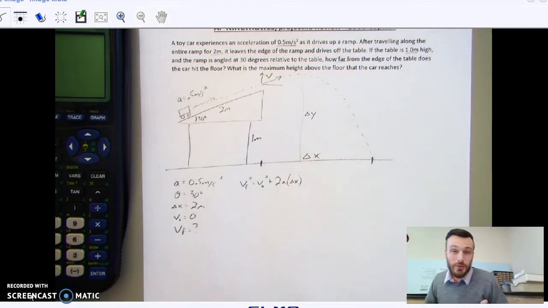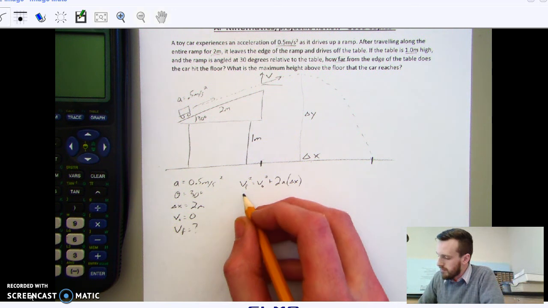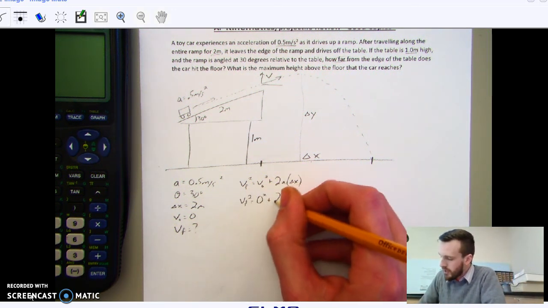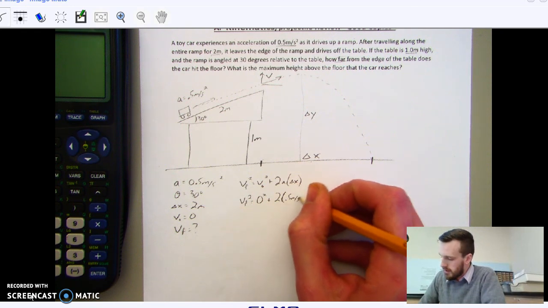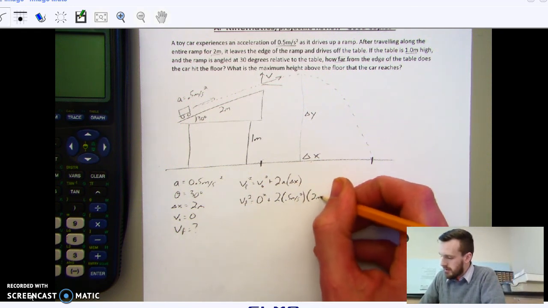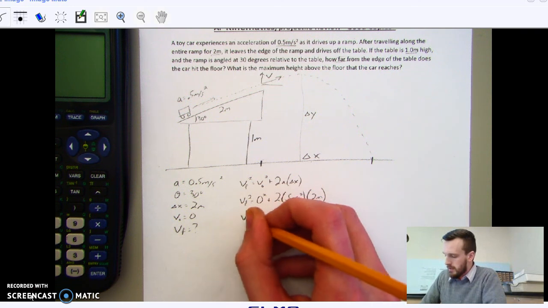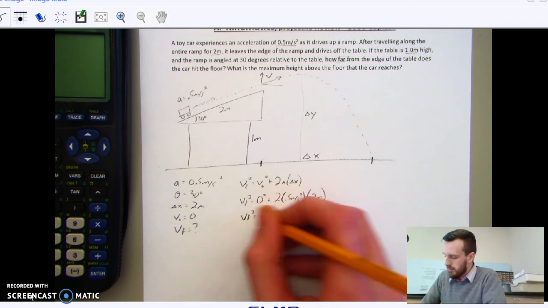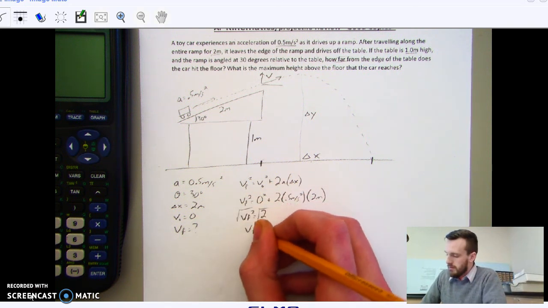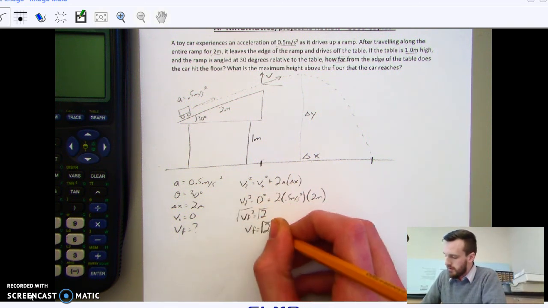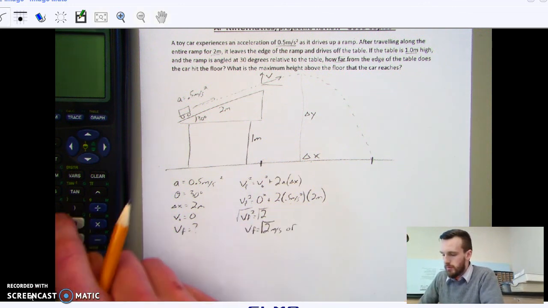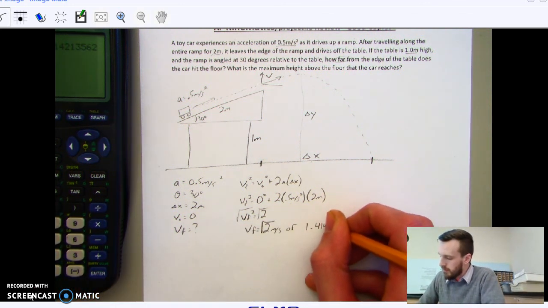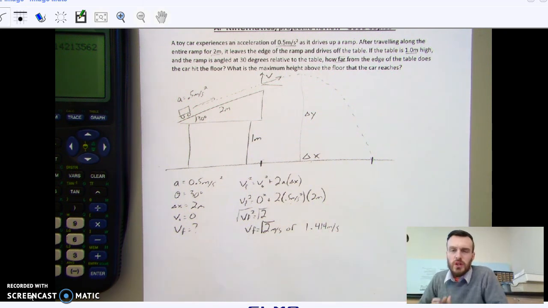All right, so I found that on my equation sheet. The reason I'm using it is because I don't know time, and we're going to see if this gets us anywhere. V final squared, that's what we're solving for. V initial is 0, and we're going to plug in our stuff over here, and our delta x is 2 meters. Oh man, these numbers are way too easy. So we got velocity final squared equals 2 times a half times 2. That's going to be 2, but don't forget to take that square root. Final velocity is square root of 2 meters per second, or, dropping my calculator here, make it a decimal, 1.414 meters per second.